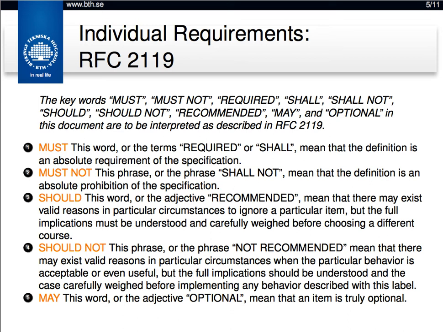There is an RFC, request for comment 2119, that goes through different words that you should have, or actually shall have, in your requirements. A common mistake, at least in Swedish, is to mistake shall for should. So a lot of Swedish people would write should as a requirement, so the user should be able to log in. No, the user shall be able to log in.